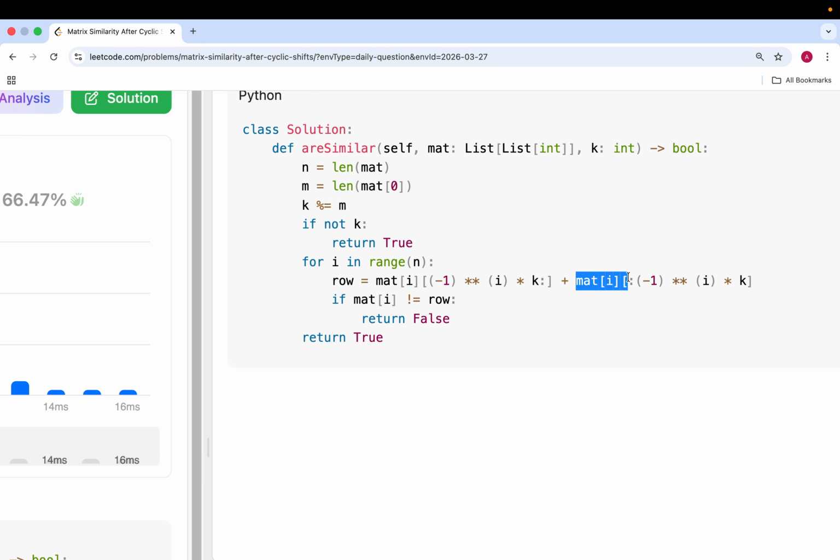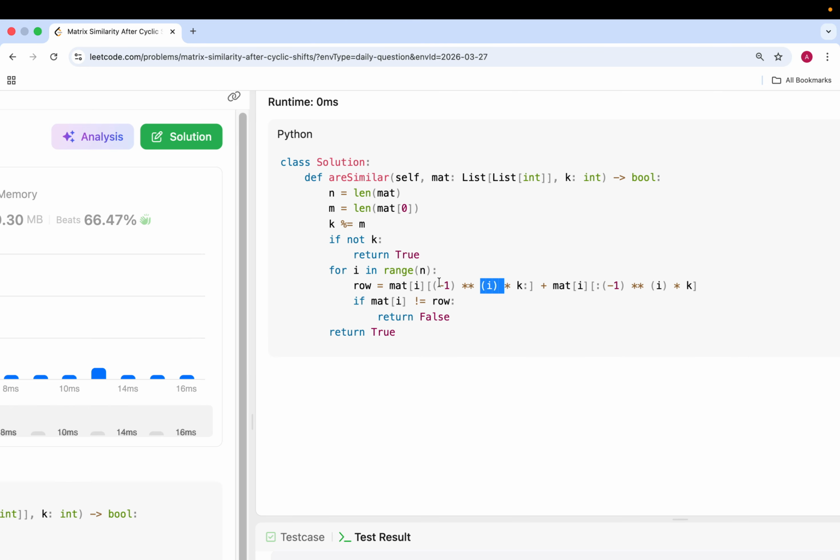Does this work? -1 to the power of... So same kind of deal. You take a particular row, so let's say i is 0, right? So we've got positive k.